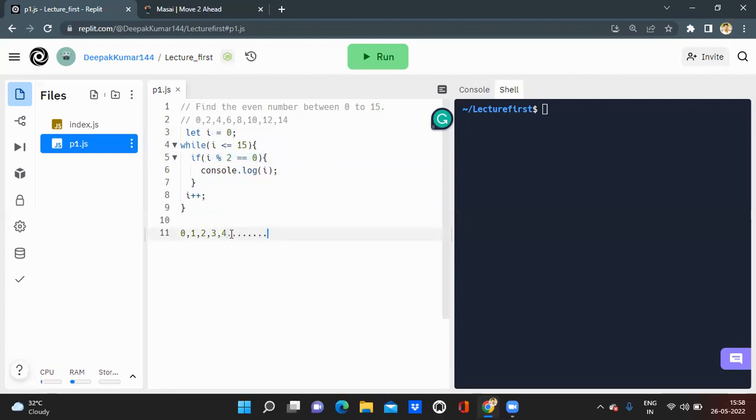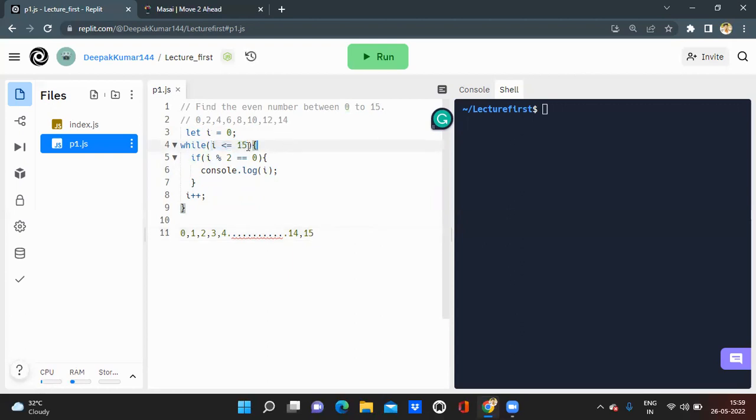This keeps increasing until it reaches 14. Is 14 less than or equal to 15? Yes. Is 14 completely divisible by 2? This is the modulus operator: 14 divided by 2 gives remainder 0. Yes, so it prints 14, and i increases and becomes 15. Now it checks, is 15 less than or equal to 15?